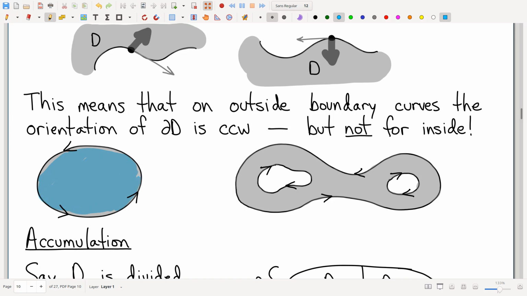notice that as you walk in the correct direction, for example, there, the region's on my left. Here, the region's on my left. Here, the region is on my left. Notice we're always going counterclockwise. Right? And a lot of people will present this as boundaries are always counterclockwise. And that is not always true. True in this case, sure.